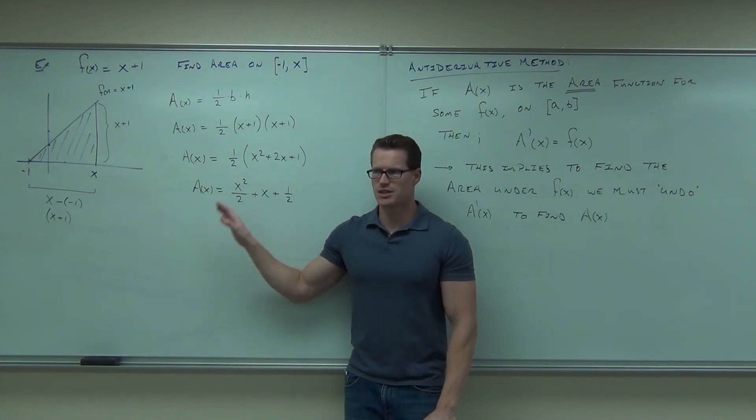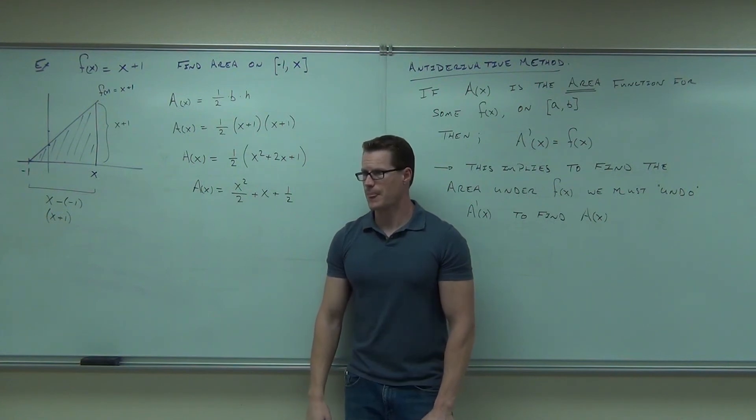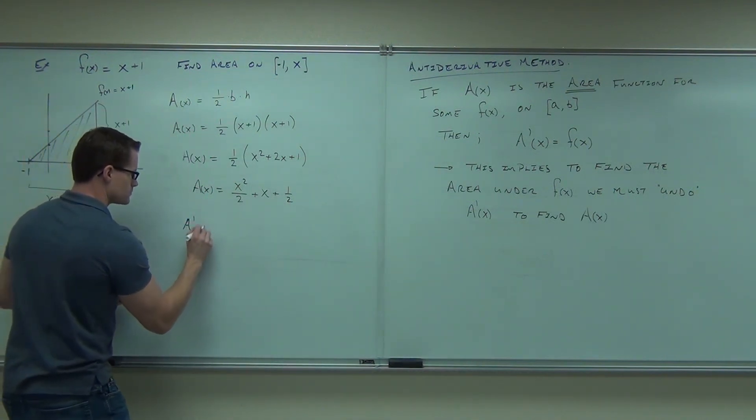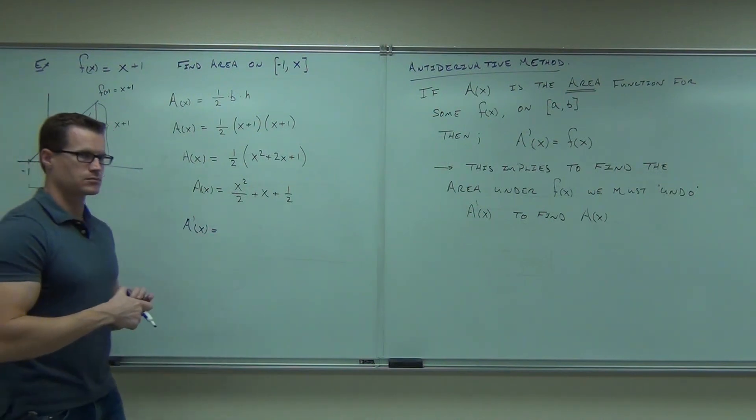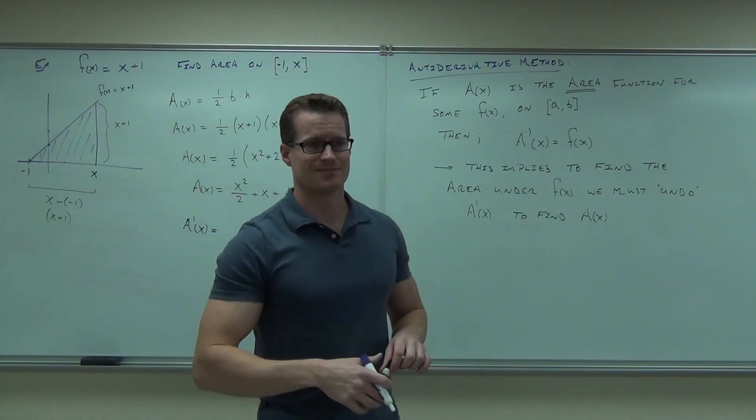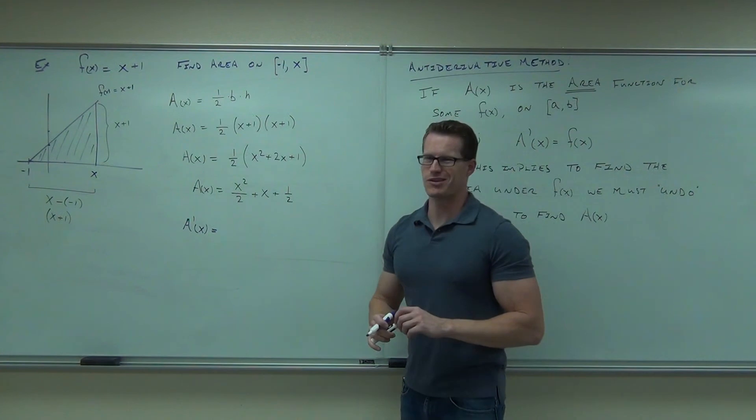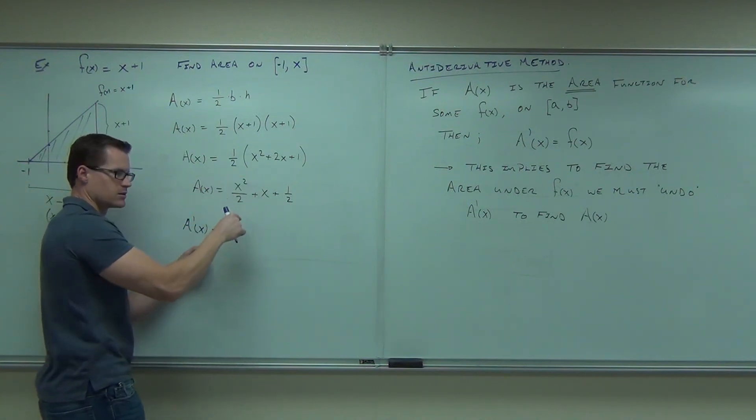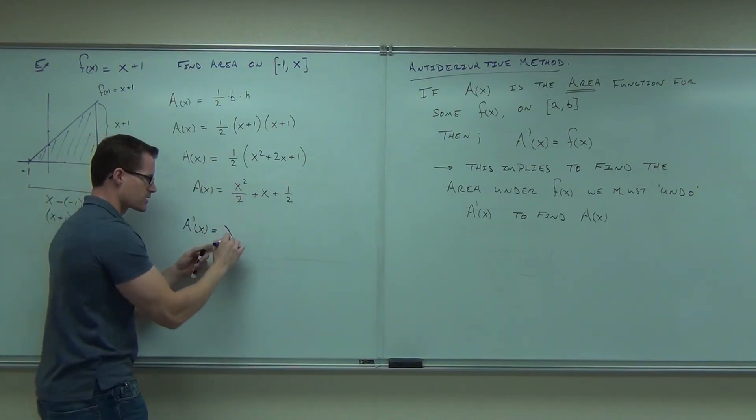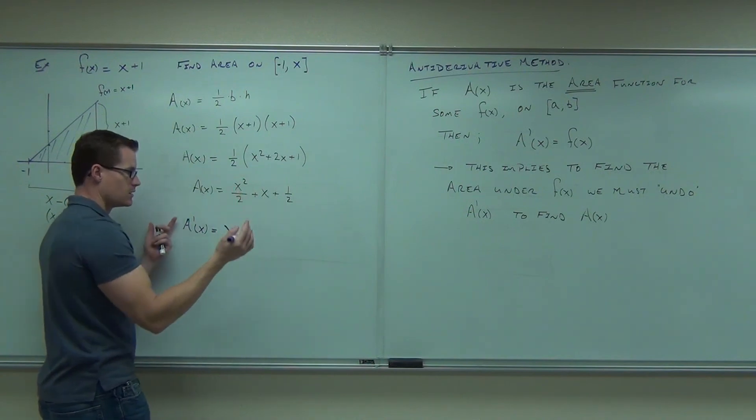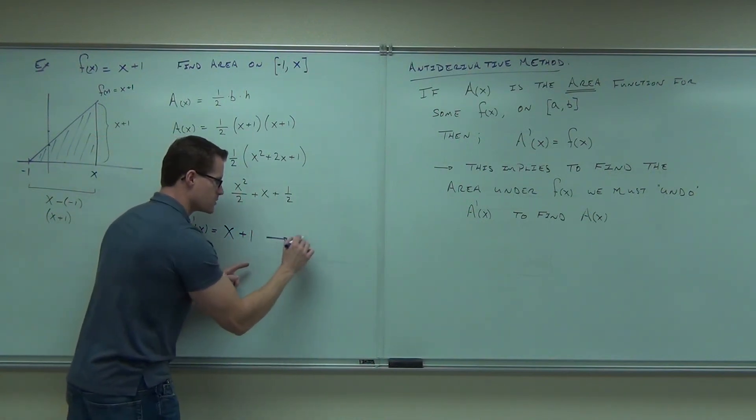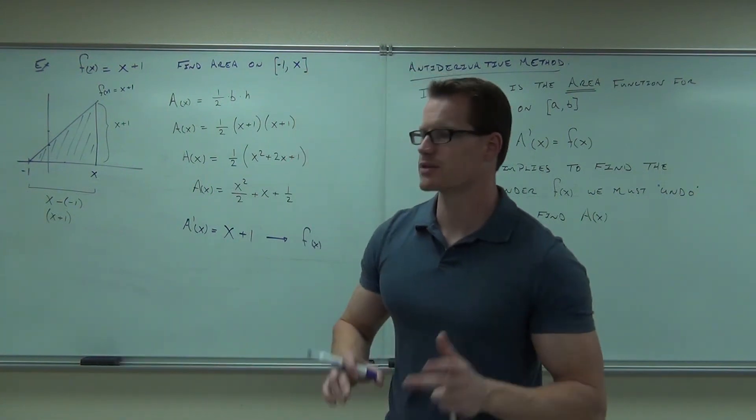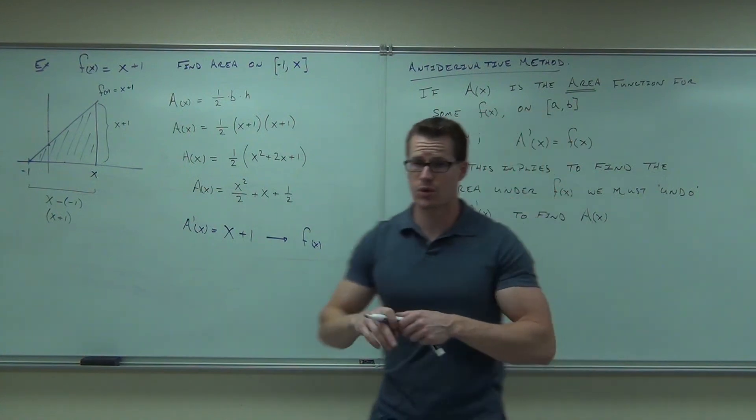Now here's the cool deal. Would you agree that whatever I tell you for x, you could find the area of that triangle? If I said x is 9, could you find the area of the triangle? Yes, you could. You just plug in 9. This is, in fact, our area function because we made it up geometrically. It's just the base times the height divided by 2. That's all we've done. So far, so good. Now, what I want you to do is do some magic. This is the area function. I want you to take a first derivative of that. Would you do that for me? I hope you got magic. I hope so. It's not that great magic. I would have told you it was going to happen. But what's the first derivative of a? And that means we denote that a prime, right? That's the first derivative of a. What's this? x. Very good. Because you bring the 2 down, the 2's simplify, you get x. What's this? What's this? Aha. Does that look familiar? Yeah, in fact, this is your function. That's true every time. Right? The derivative of your area is going to give you your function every time. That's going to happen.